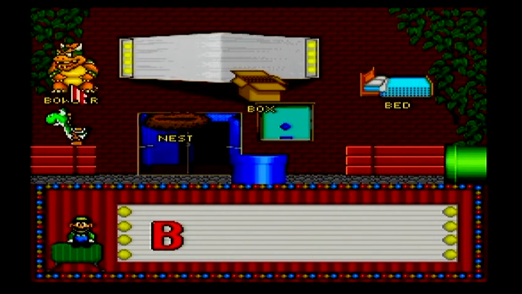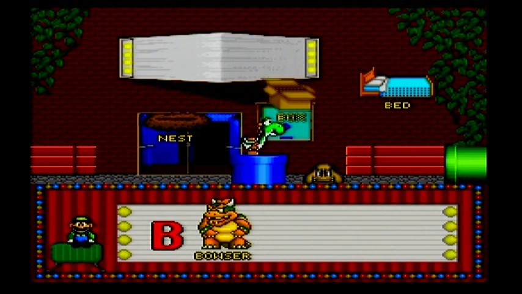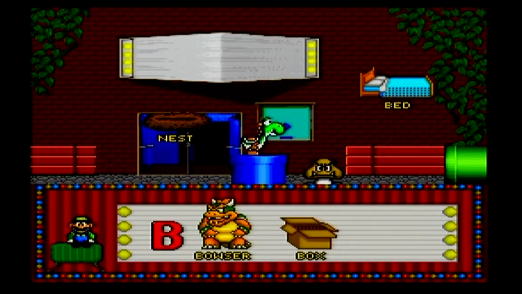Find a word that starts with the letter B. That works for me. You picked Bowser that starts with B. Bowser. Find a word that starts with the letter B. I like your choice.